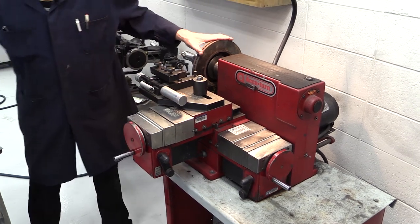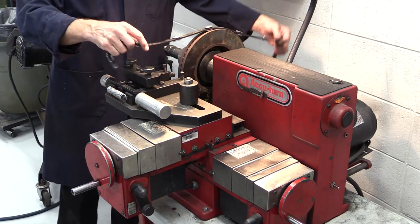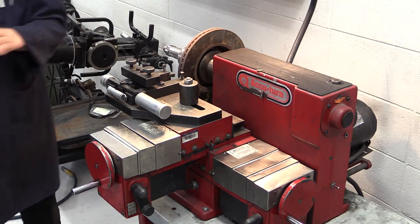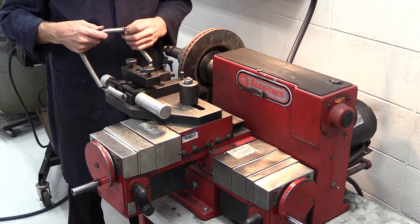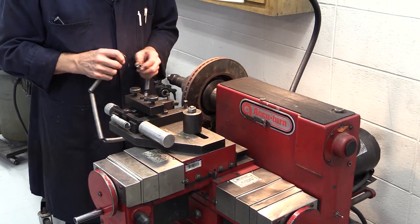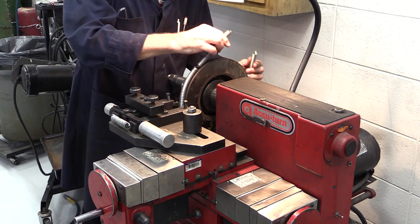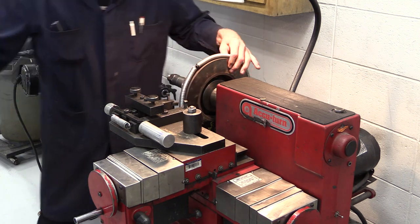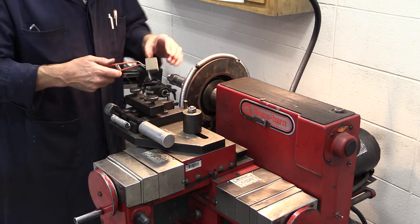We've mounted the rotor. We need to put some anti-vibration or silencing mechanism on here — we want a smooth surface. Some folks say the surface needs to be smooth enough that you could write on it with a ballpoint pen after resurfacing and sanding. I'm going to use this style of silencer — it's a bunch of springs with rubber inside. Both styles work fine. I'll hook it on there, and that'll help keep vibrations down for a smoother surface. When we get cutting along, we'll add one more anti-vibration piece about halfway out.